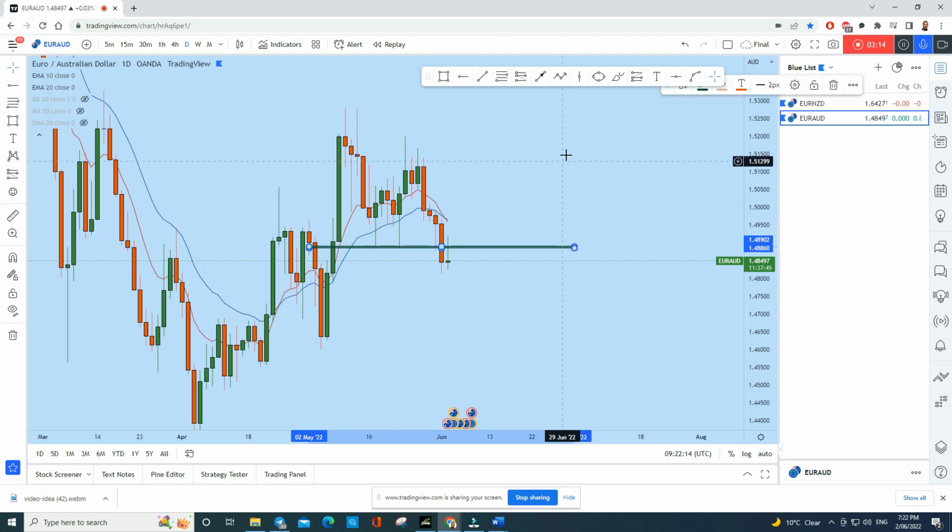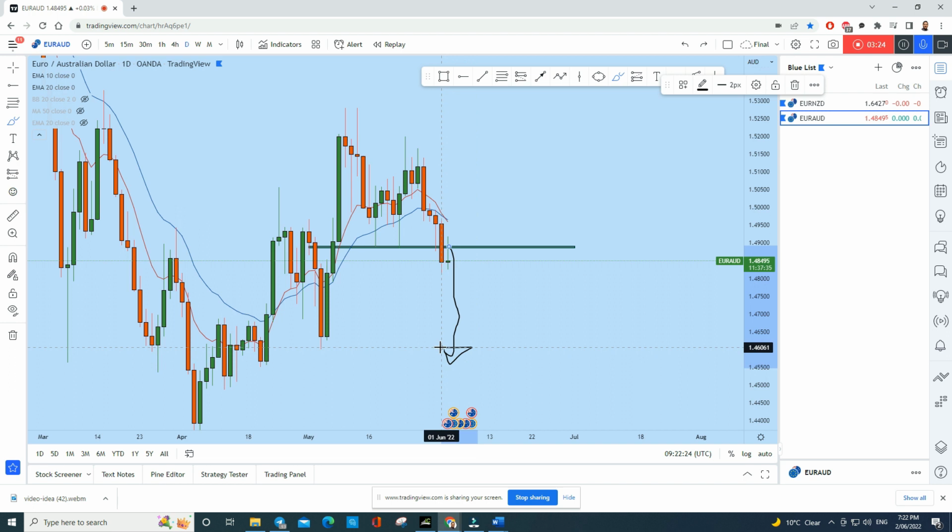It's a very, very strong level of support here. There is a support on the daily, tested as resistance, and it even penetrated this resistance, and we saw that Euro AUD is now trying to melt to the downside, and we can expect a stronger and bigger move on the daily time frame as well on Euro AUD. So with all that being said, Euro AUD is now preparing for a drop.